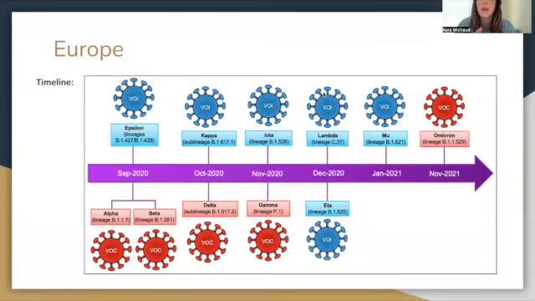This was the timeline that the WHO released for each variant. Obviously the more detrimental ones with the largest effects are seen in red, and the blue ones indicate a less severe variant, as we saw within a population. Maybe it was isolated to a certain geographical area. I'm going to talk about Alpha, Delta, excuse me, and Omicron specifically, as seen in the European timeline. So Alpha specifically rose in Kent, England, in November of 2020. So a little bit after the first reported cases, in general, probably from the Asian regions of the world.